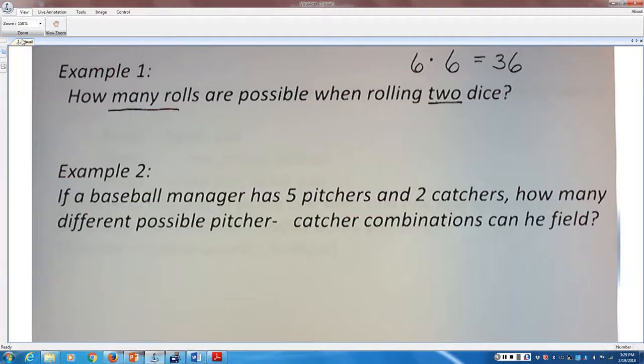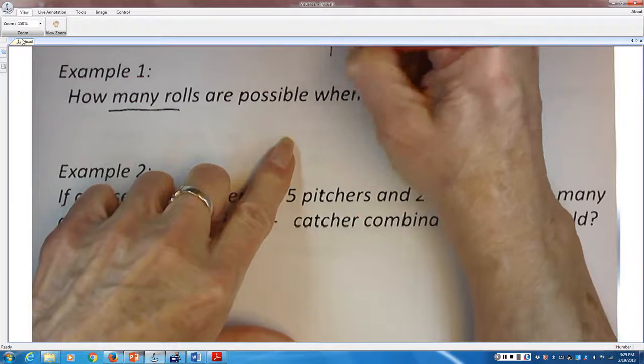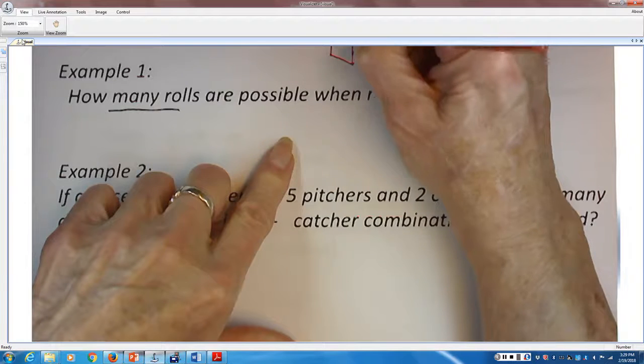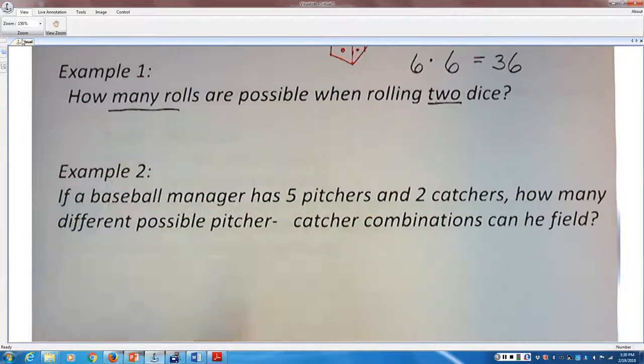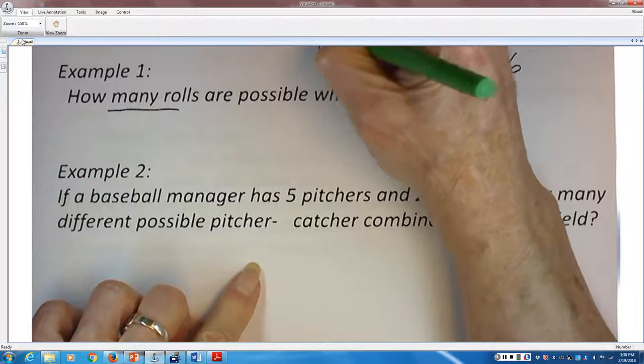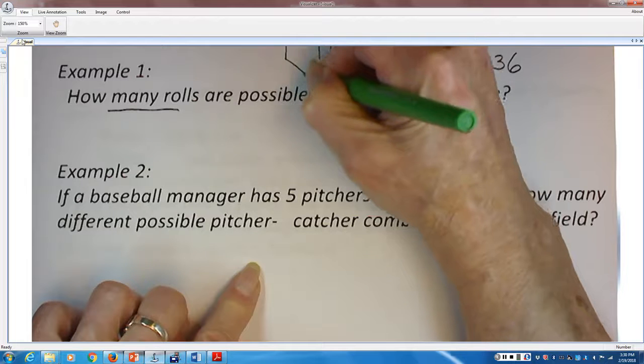And I know it seems like that's an awful lot when you've only got two little cubes with 6 possibilities each. But you have to remember that there's a lot of different ways those dice can land. And one of the best ways to think about how that could happen would be if one of those dice was red and the other one was green, because then you could definitely tell that there's a difference in the outcomes, even though they look similar if all you do is write the numbers.